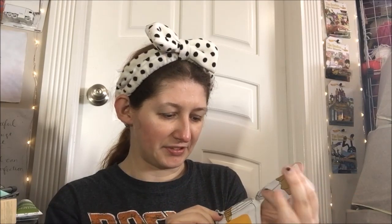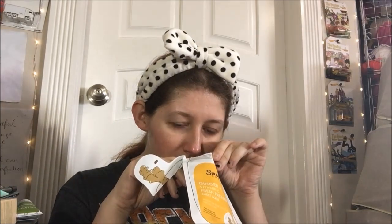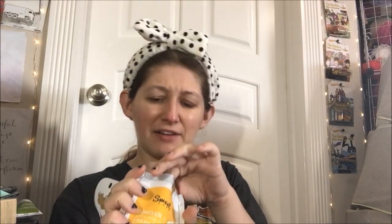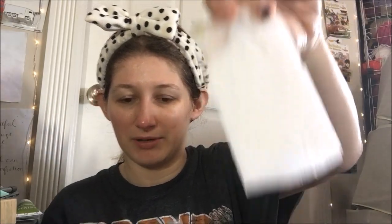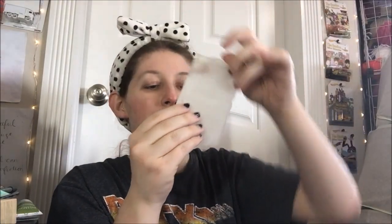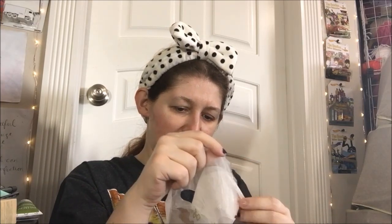Let's carefully open this up. That is a real juicy one — I felt like a splat on my hand just from that. Smells pretty good. Oh, it has pictures on it — I was not expecting that. I had half a second of panic thinking it might be mold because I only saw the corner of one of these at the very edge. But okay, that's why they said it's selfie ready. This feels like one of those cellulose masks — could be wrong, but it's what it feels like to me.